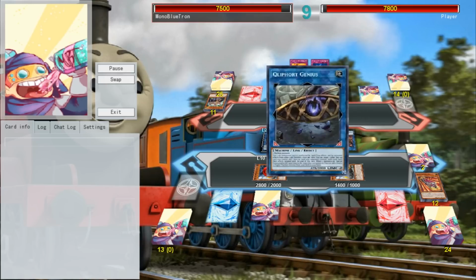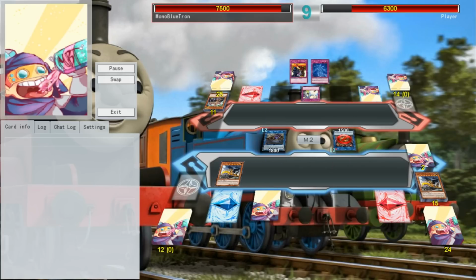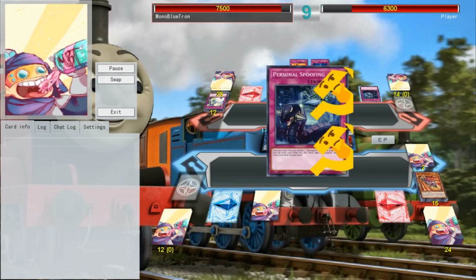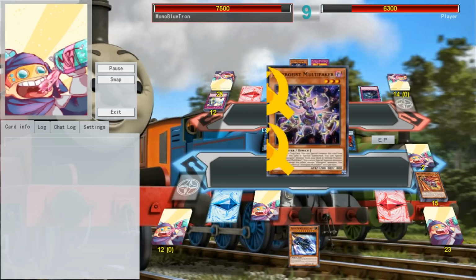In main phase 2, we'll normal summon a Ruffian Railcar, use Genius to try and negate the effect of Hextia. They will Solemn Strike our Dora, and we have to pass it back to our opponent. Since the last card they have is Personal Spoofing, this game is effectively over.